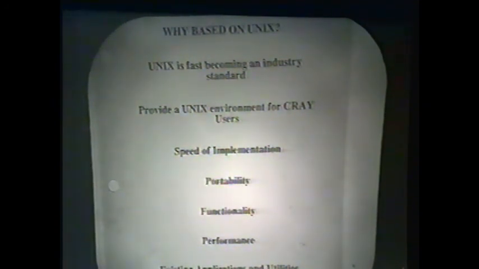Cray with UNICOS has done something we never did in the past. When the YMP was installed here in Mendota Heights, we had a full operating system running on it. Whole new architecture, and the day it was installed, everything was up and running. Before UNICOS, we did not have that. And now we have an operating system that we can implement on our architectures very quickly and easily.